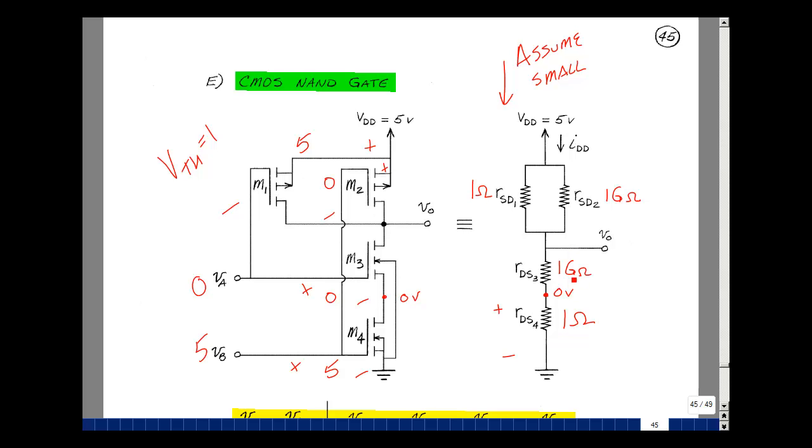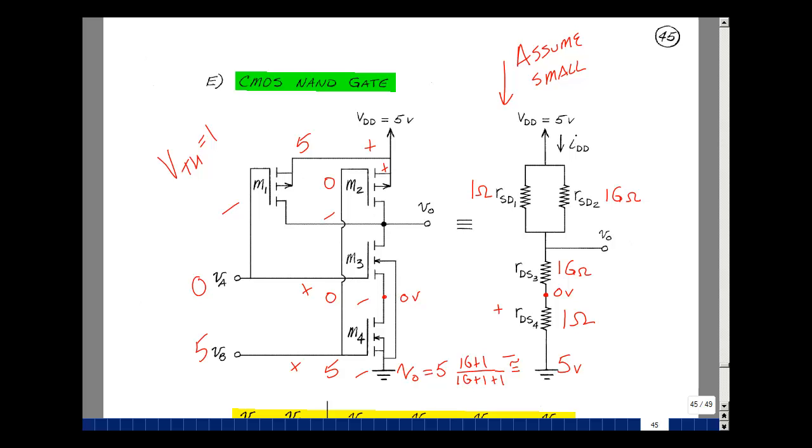So I roughly have 5 volts divided by a gigaohm, or 5 nanoamps. And so that is small. That checks our assumption. Let's solve for V out. Again, we have a voltage divider. 5 volts times 1 gigaohm over 1 gigaohm plus this parallel combination, which is roughly about 1 ohm. That's going to be roughly 1 gigaohm divided by 1 gigaohm, so that's about 5 volts. Input is 0, 5. The output's equal to 5 volts.